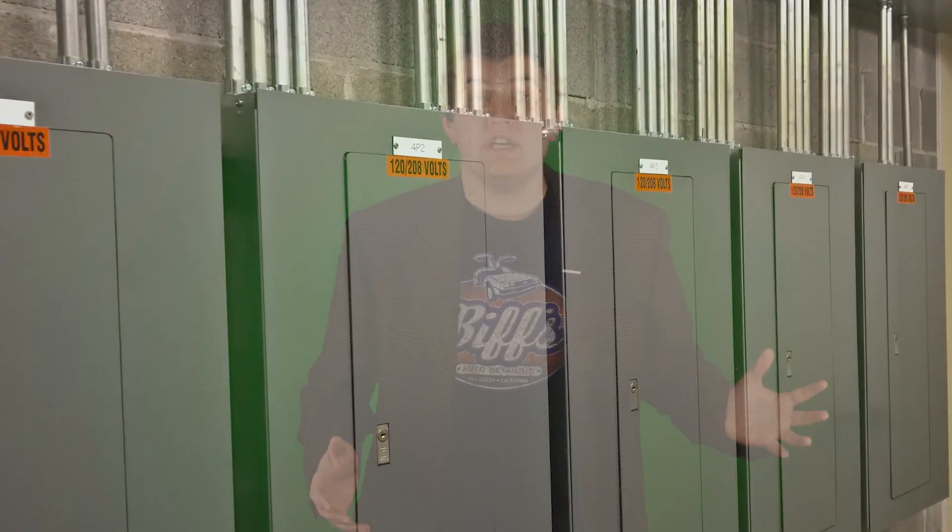Consider a building like a hotel. Each room with its own electric heater has a 20-amp 240-volt circuit, which is equivalent to two 20-amp 120-volt circuits. So with the wiring for each hotel room, you could charge two cars. A 100-room hotel therefore has the wiring to support 200 EVs. I want to illustrate how many vehicles could be charged with what is already typical electrical supply for a commercial building — and 200 is just with the circuits for the heaters.